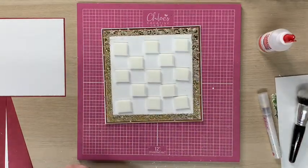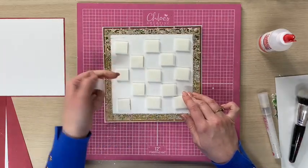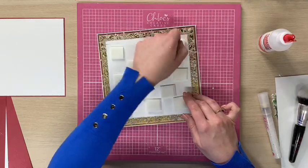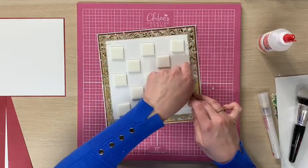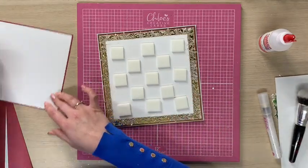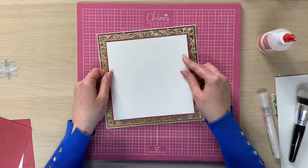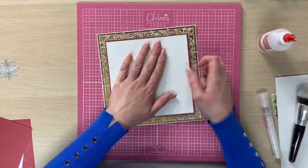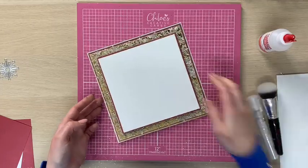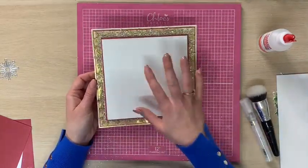Move that up a little bit so that you can all see a little bit more clearly. And I'm just going to whip the backs off these. Like so, and then I'm going to pop this one down into our base card. Like so, and you can see how pretty that then looks. So that's our basic matting and layering done.